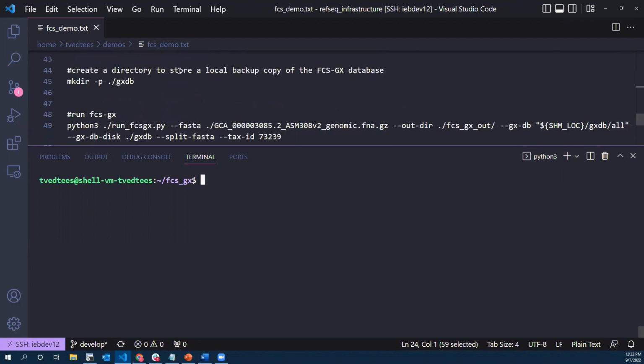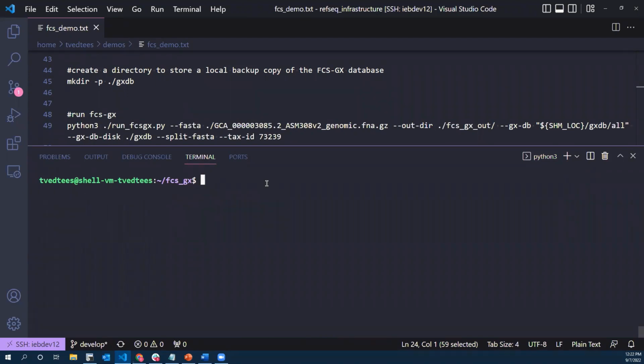Optionally, you can also provide a path for a local backup copy of the FCS GX database. When you run FCS GX for the first time, it will download the database from the FTP site, which in our tests currently takes about an hour in North America.